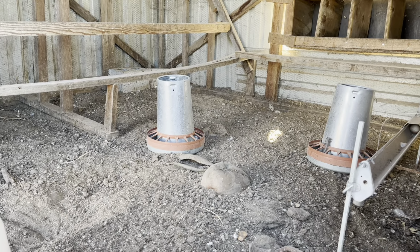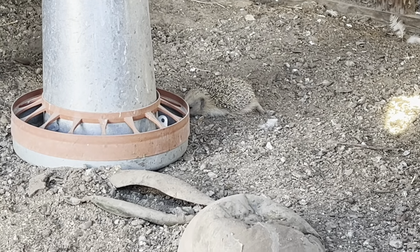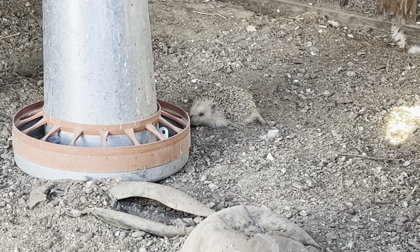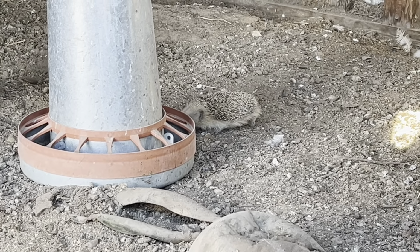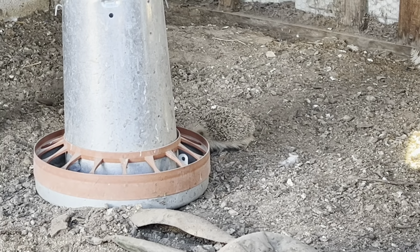So this little guy here has spent the night with the hens. That worked out beautifully. And he probably likes the shade in here.